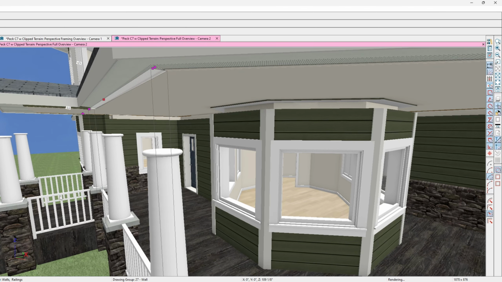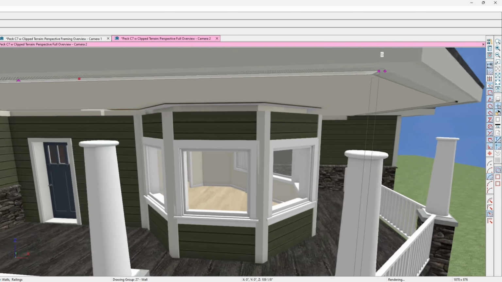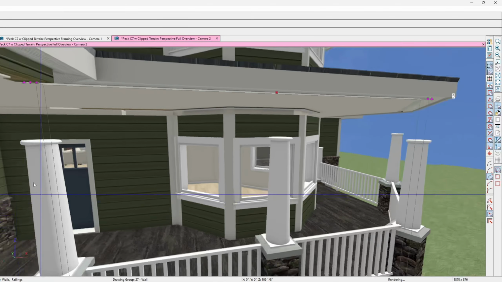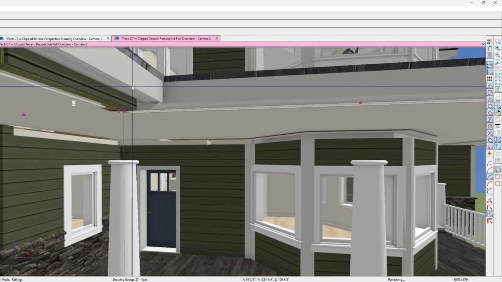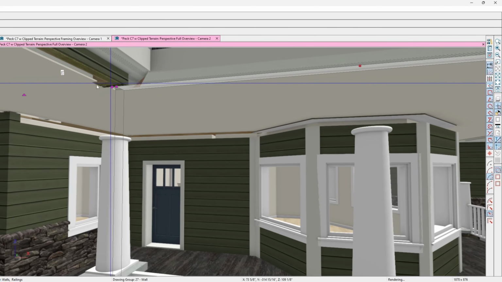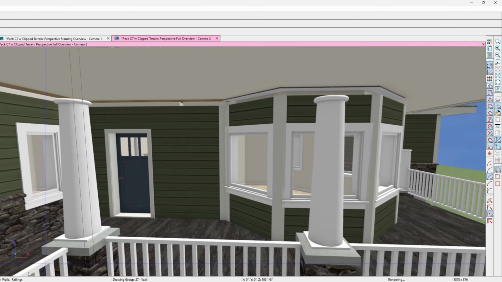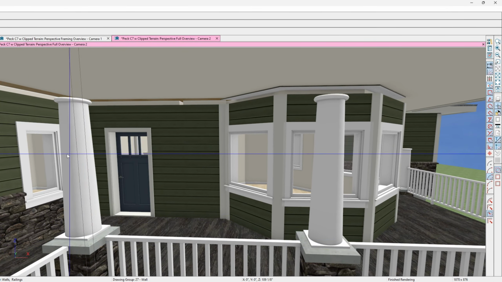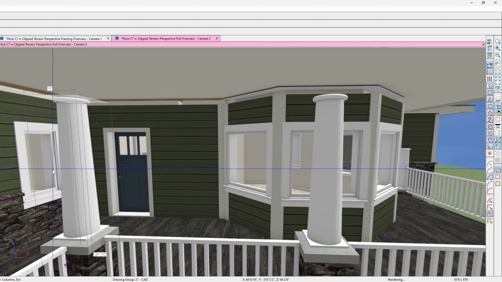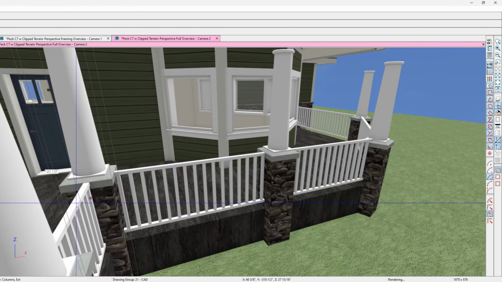Let's try an oddity. We've got ones that are over here, and if you look at this guy, it's actually jogging. It's not even just on the wall, and this rail connects to this rail. This is just an architectural block. So when I select this railing wall and I look at it, it's not above my footing.